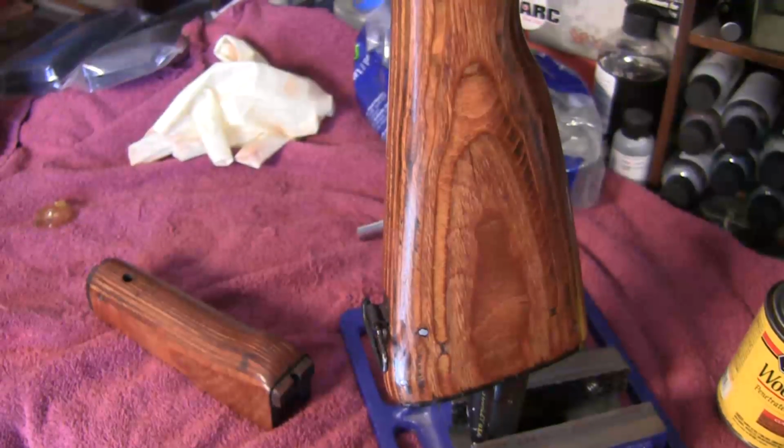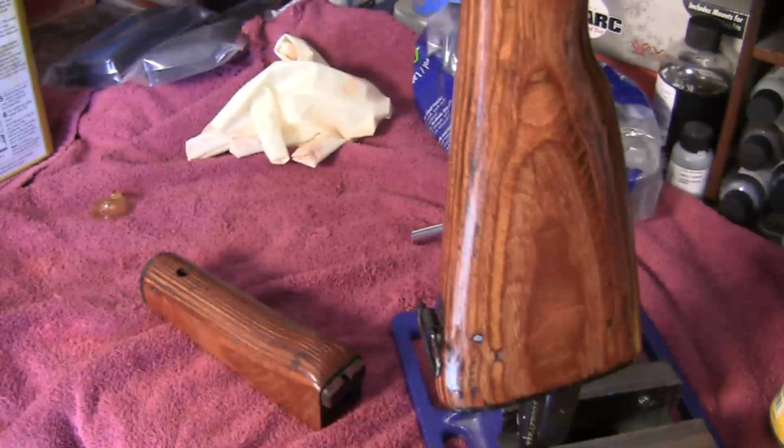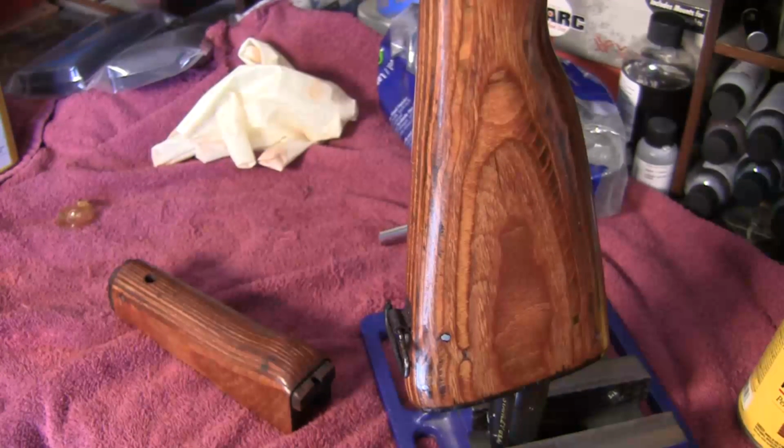Alrighty, so I was up pretty late last night till about, I don't know, 1 in the morning. And this stuff was dry, so I went ahead and buffed it down and put another coat on there. And then I got up really early this morning because I couldn't sleep, so I went in, it was dried again, and I buffed it and put another coat on it.